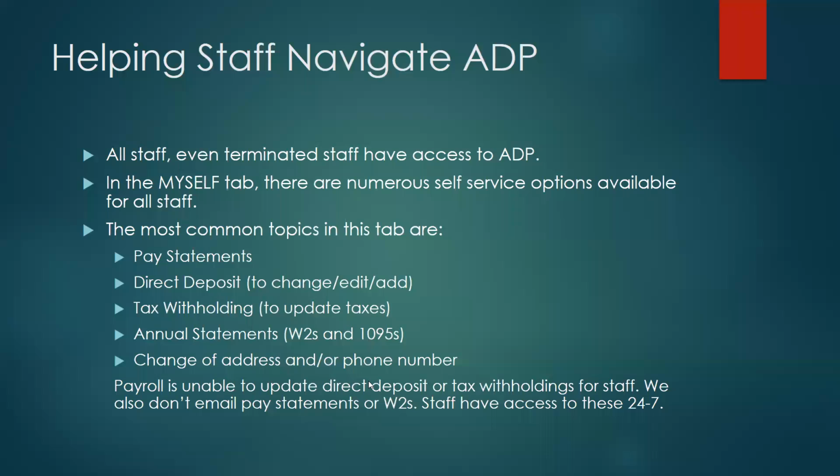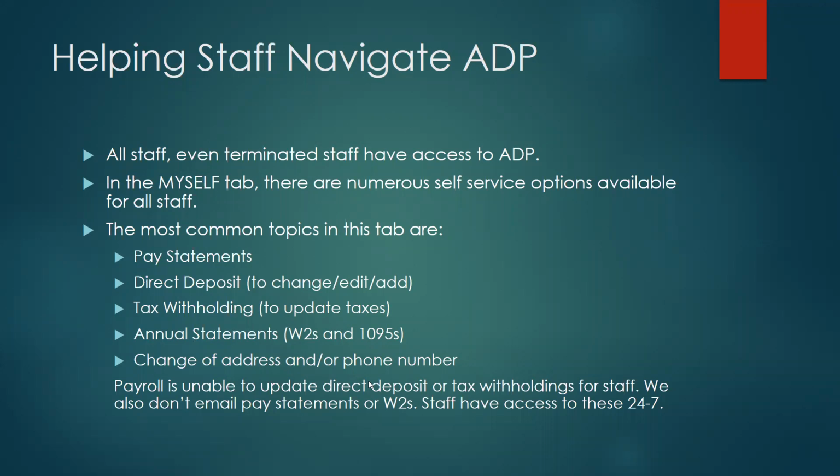Just as a side note, payroll cannot update direct deposit or tax withholdings for employees. They have to do that in the self-service. I do recommend that if you are changing your direct deposit or your taxes, that you do that on a computer, laptop, tablet, and not the phone. Sometimes cell phones don't allow for those pop-ups, and especially direct deposit, it does require a pop-up.